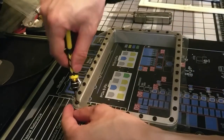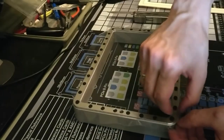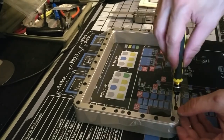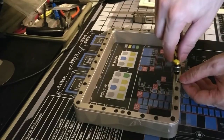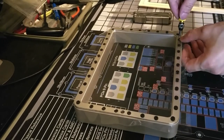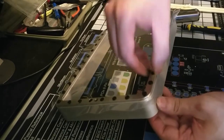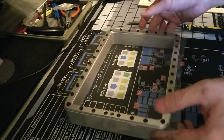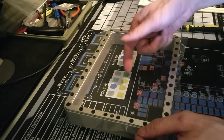So it's loose enough that I can kind of pull up on the gasket here on the side. Maybe that will give me enough play that it won't be as tight as before. I was able to loosen the gasket a bit. I needed the knife to kind of pry this up a bit so that all four sides are loose, and now I have quite a bit more play in there.